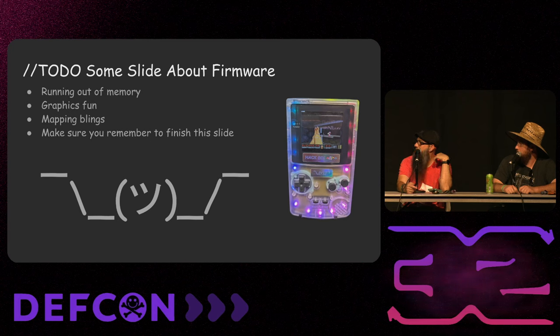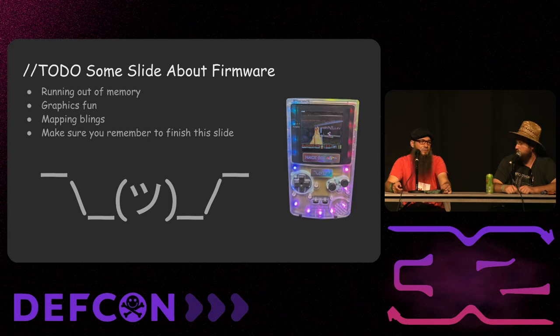One of the fun things was tapping into the API that updates the status bar to drive the badge LEDs. When you get shot, the LEDs glow red. When you fire, they flash white. Ammo and health go up the rim on the side — a nice visual HUD. Nobody pays attention to health or ammo count when playing Doom anyway — they just use it until it runs out.